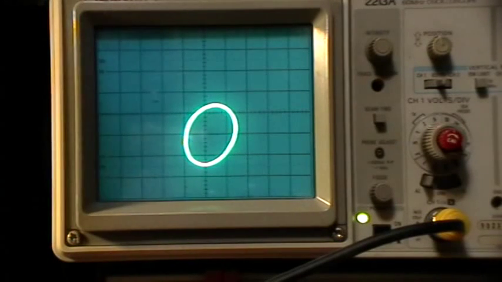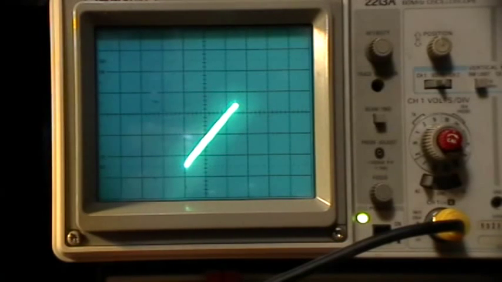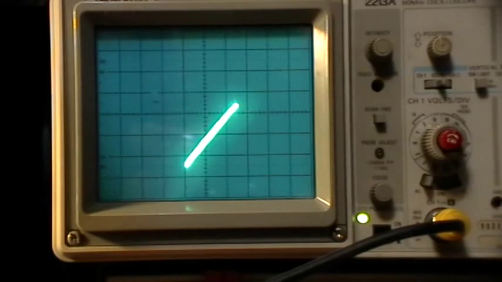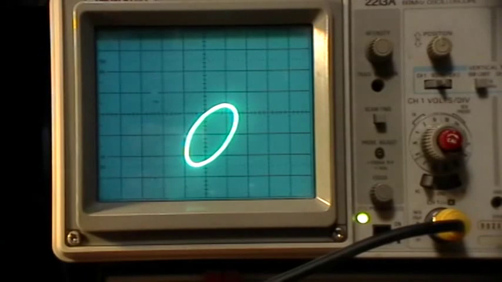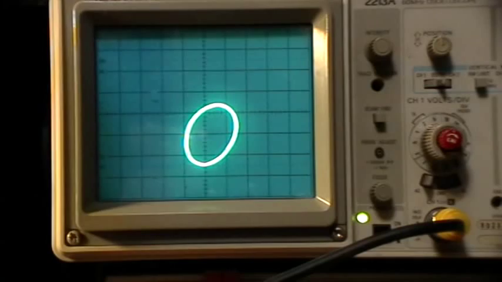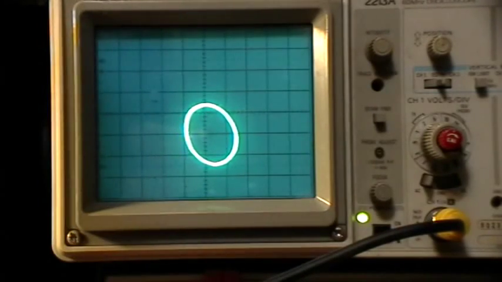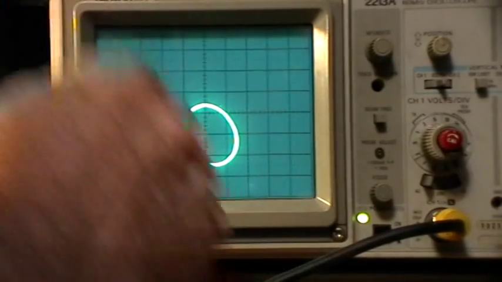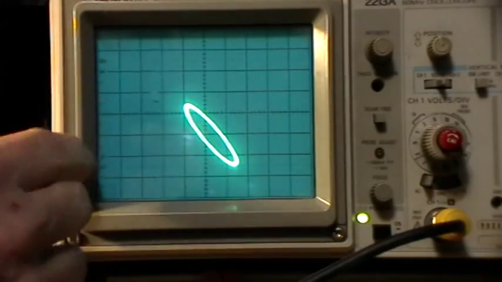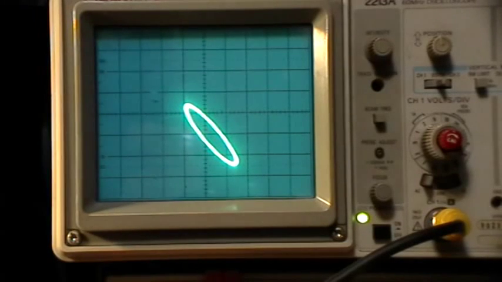Small phase shifts might look like this, just a little bit of fattening of that diagonal line. 90-degree phase shifts are going to look like a perfect circle. Something slightly less than 90 degrees will have a little bit of an oblong in that direction. Something slightly more than 90 degrees will have a little bit of an oblong in that direction, until you're fully 180 degrees out of phase, and this squirts down and you've got a diagonal slash in that direction.